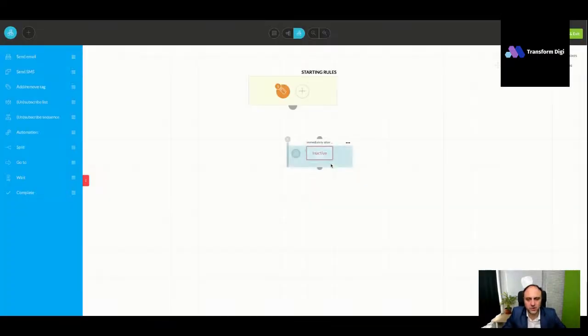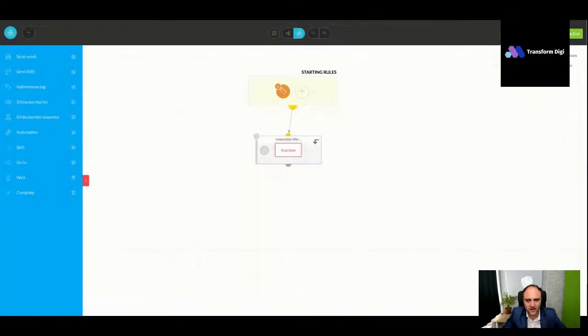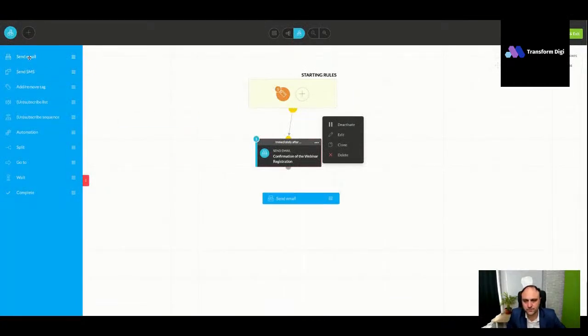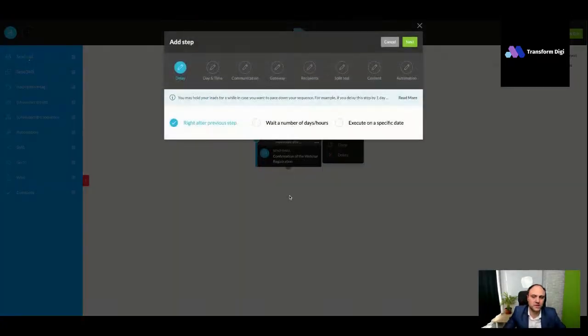And next, automation, we will not create an automation here. So we are going to connect it. Let's make it nice and round and activate it. Perfect. So we need another email. And you can go full blown with this. You can have 10, 15, I have seen even 30 emails in a sequence, but 5 to 7 emails are fine.